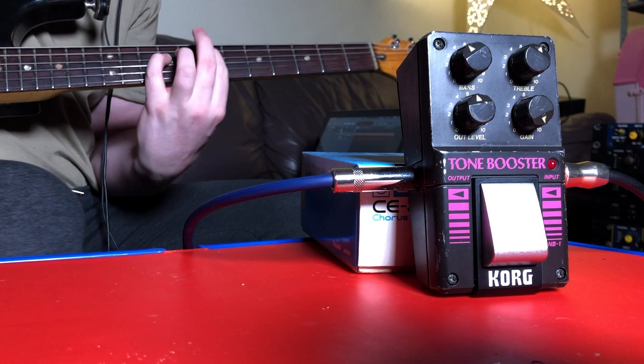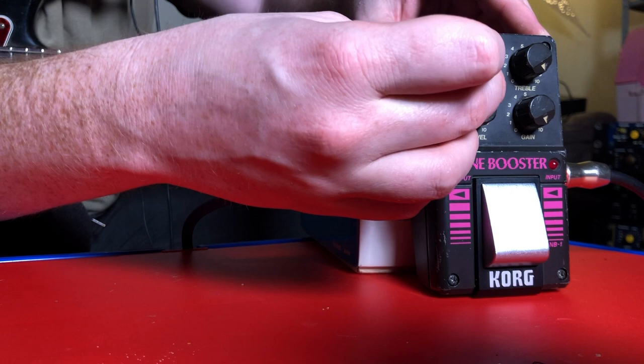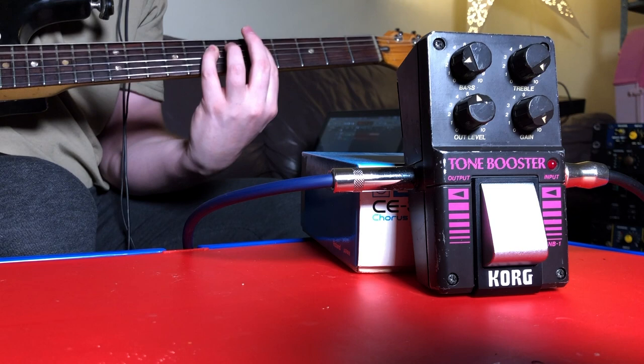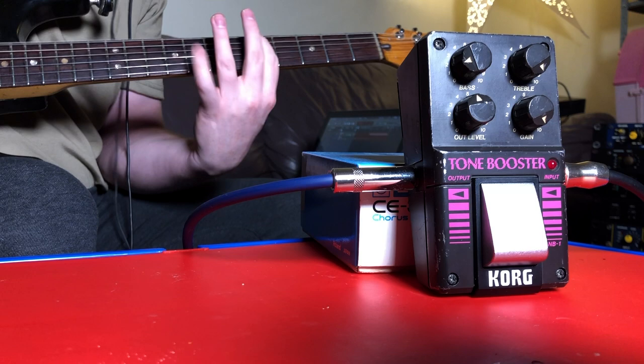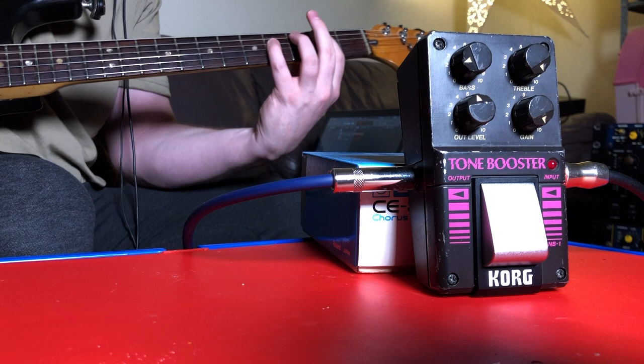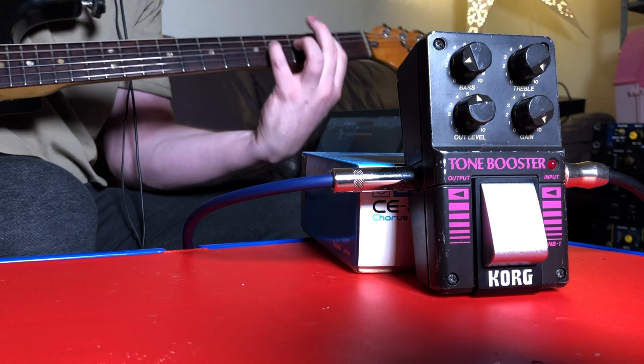Another cool trick you can do with this is turn the treble all the way up and the bass down, and it basically turns into a Range Master fuzz. Freaking wild.